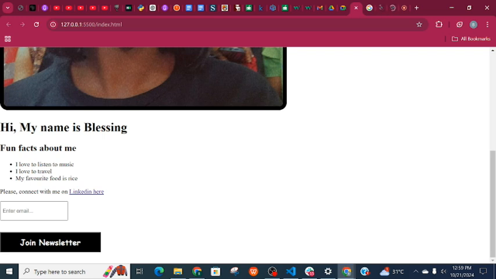Yeah, inputs. If you want to just style inputs, you just have to pick the inputs. But when we get to that part, let me not confuse you, because this one is just a mini project. Sometimes you'll be building a big project where you have so many inputs. So how do you want to style them?